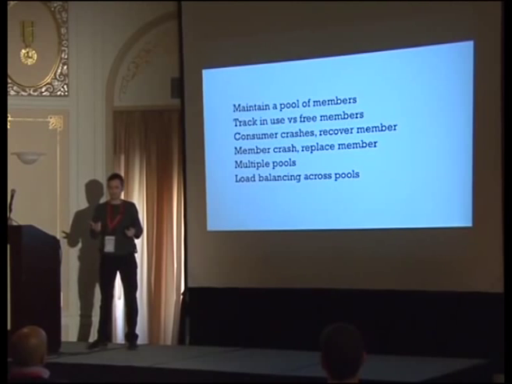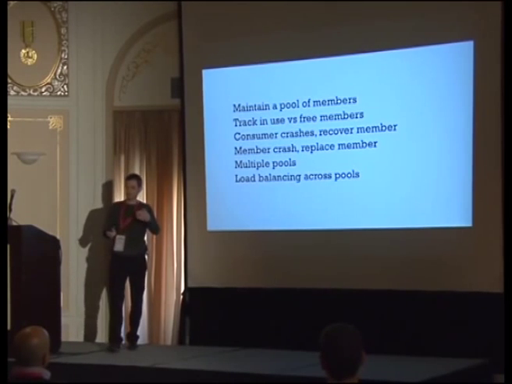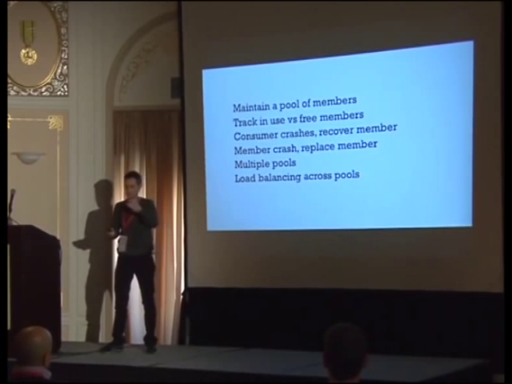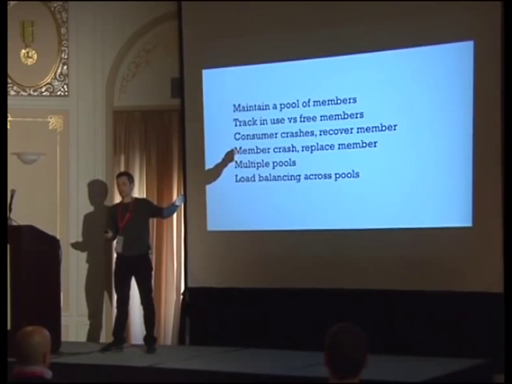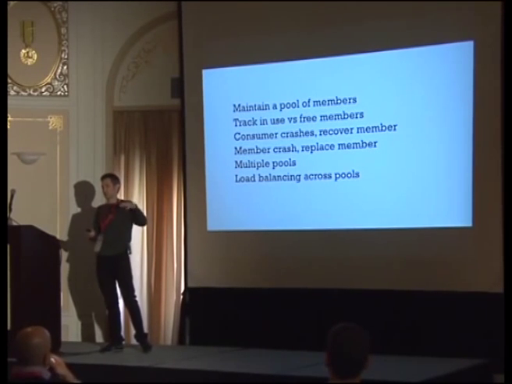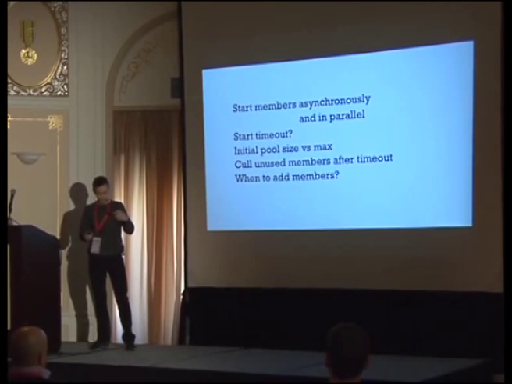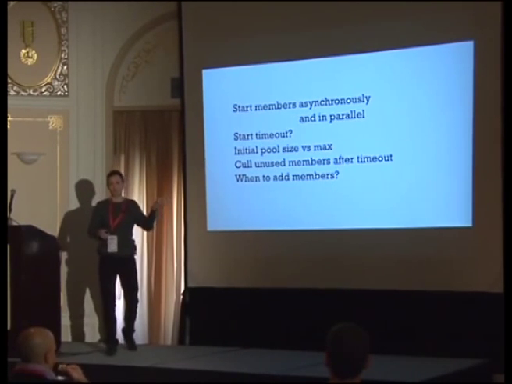I wanted to have a notion of multiple pools, at least for this initial inspiration of pooling Riak clients. I was thinking about how I was going to have multiple nodes of the database, and I would have a pool of connections for each one, and then do some naive load balancing there. There's yet more features you could imagine wanting.